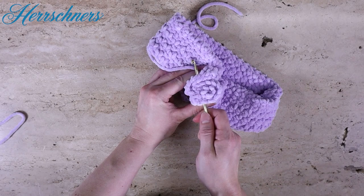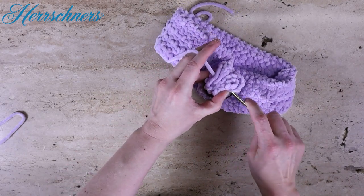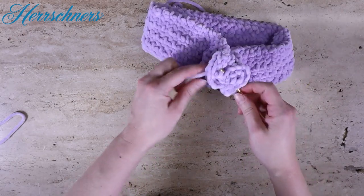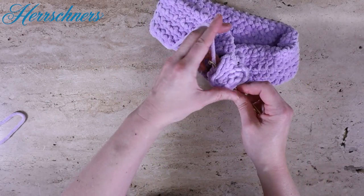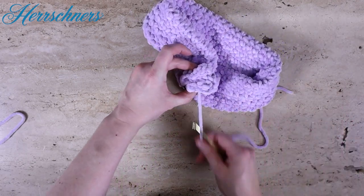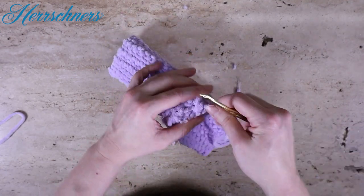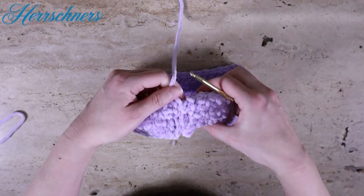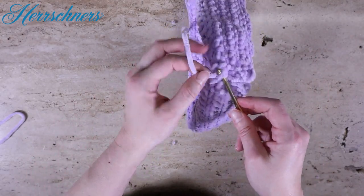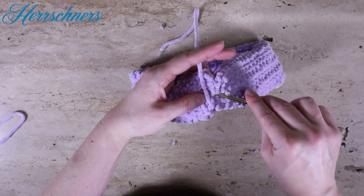So I'm just putting my hook all the way up through that sandwich. I'm gonna loop my yarn around and I'm gonna pull it all the way through. And if you need to kind of wiggle it, that might help, or you might need to ease back out and grab the yarn again. And then pull those through. Okay, so now to finish off, you just need a slip stitch that'll hold your yarn in place.